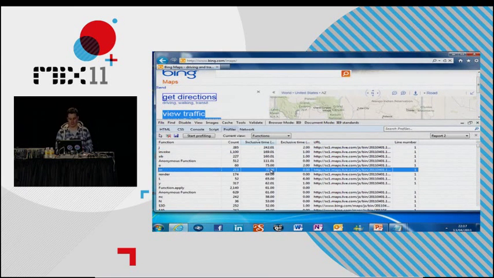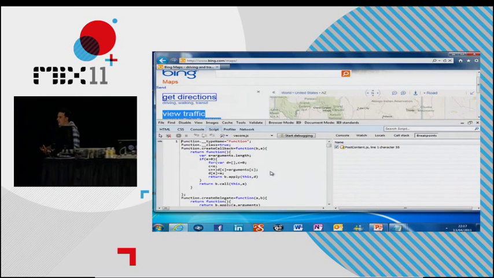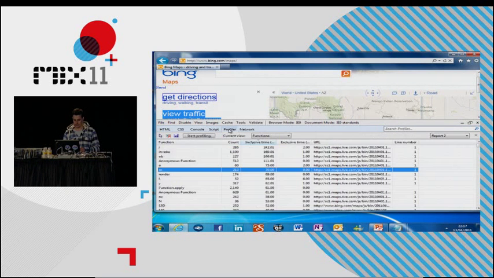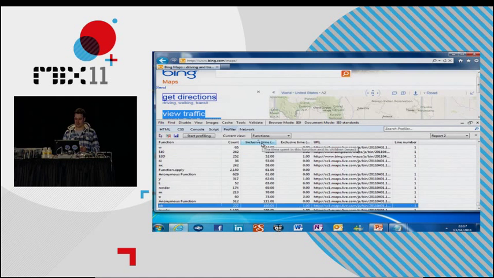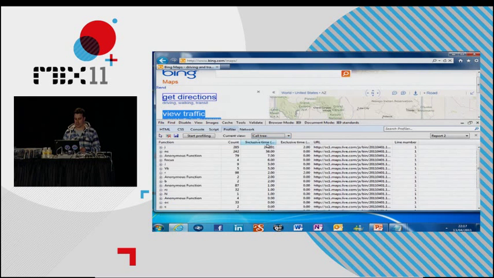So if we're interested in knowing more about this particular method, we could just click on it, find out why it's quite slow, find out what it's doing, and how we can improve our code there to try and make it more performant. And you can sort by inclusive time or the count, the number of times it's been run. And you can basically pick up the reasons for the problems with it. Or you can have that in a call tree view as well.